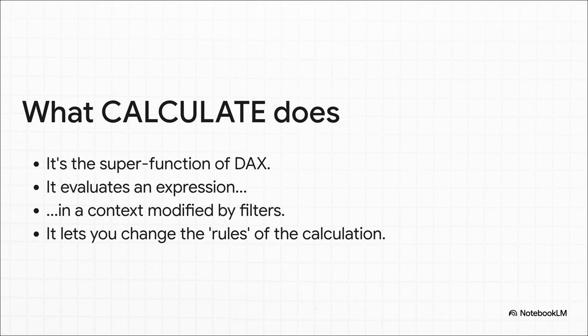It is that essential. So why is it so special? Calculate is the super function of DAX. It does two things beautifully. First, it takes an expression you want to evaluate, like our total sales formula. And then, it lets you add one or more filters that modify the context. It's like telling Power BI, hey, calculate total sales for me, but for just this one calculation, pretend that the only data that exists in the world is from the North region. It's an incredibly powerful way to change the rules on the fly.